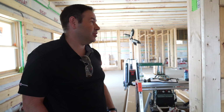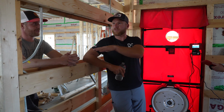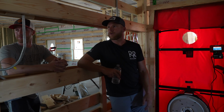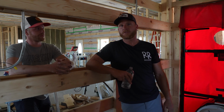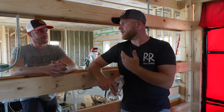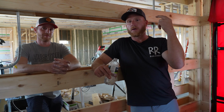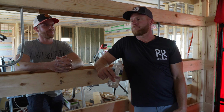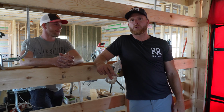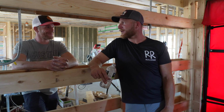And advanced framing, man. I mean, we're not special. We take time to do the details, but the details are easy because of the nature of the build, I think. And that's where really the benefit of post frame comes into play, and that's why we've constantly said that it's not that this is the best house, it's that in our opinion, it's the best way to build a house if you're looking for cost efficiency, energy efficiency. It's just a great way to do it, and I think that time and time again, we're going to hopefully be able to do these blower door tests and prove it.